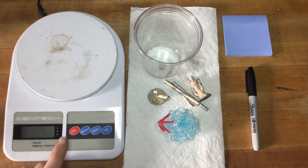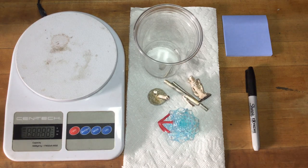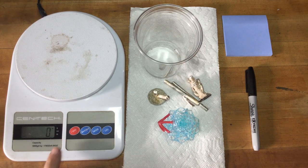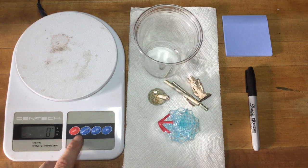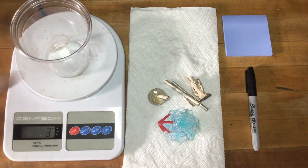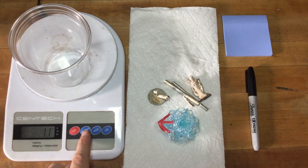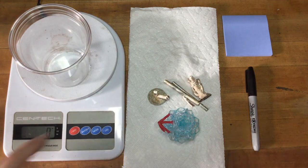Let's talk about calculating the metal. First, we've got to turn on our scale. If you have a triple beam balance, that's going to work fine too, but we're going to use the digital scale. One thing to be aware of when you use the digital scale is you want to make sure your tare weight is correct. So if you're using a cup to hold your material, you want to tare and zero with the mass of your cup.